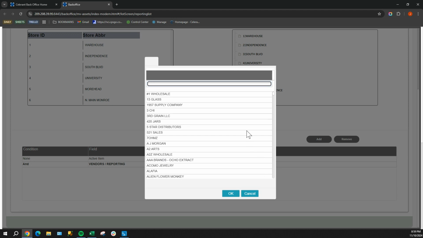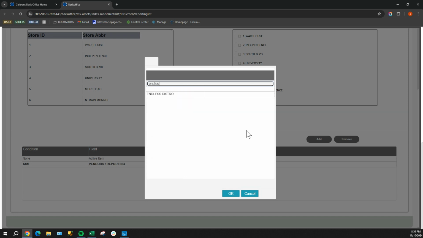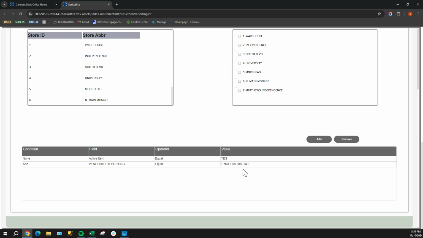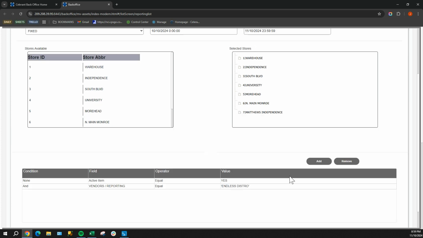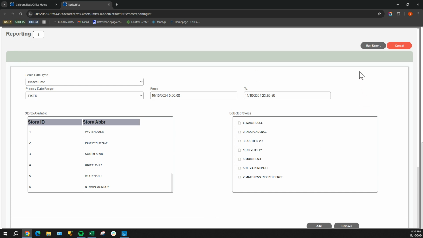So let's choose this one. I'm going to choose Endless Distro. Hit OK. And this is going to pull all the items that Endless Distro has in Celerant. So go ahead and hit run.